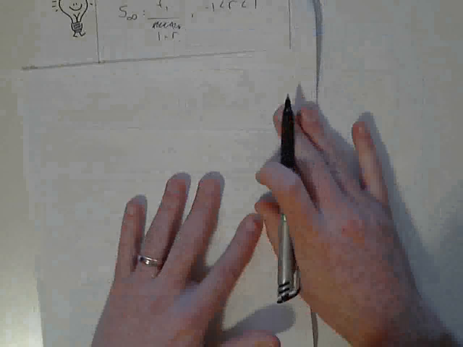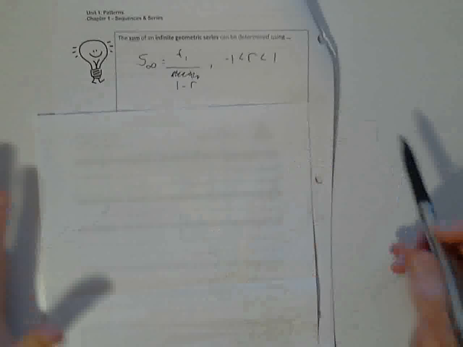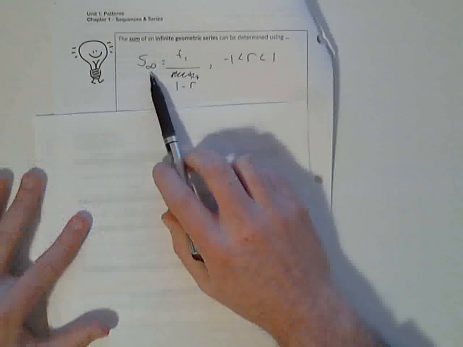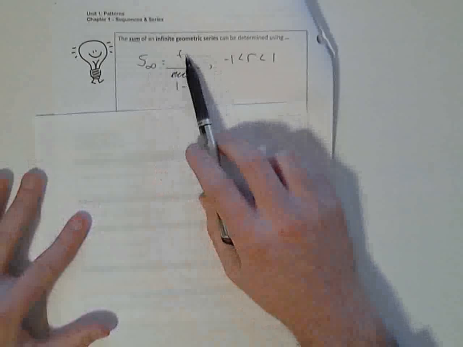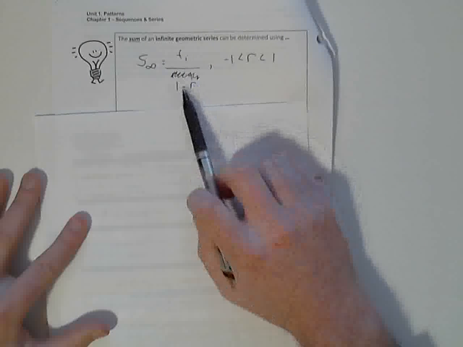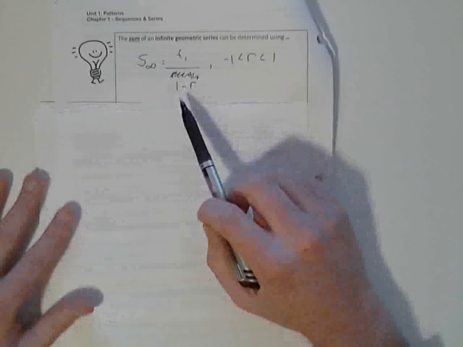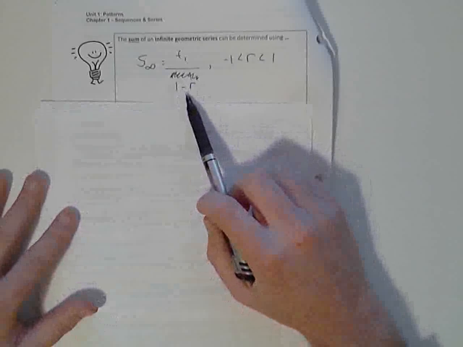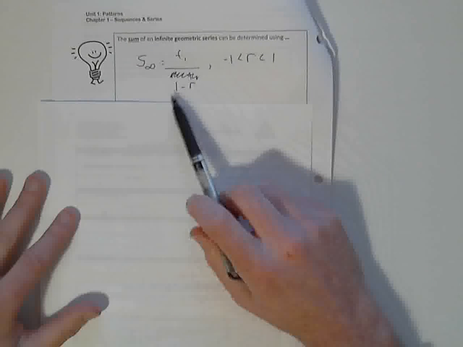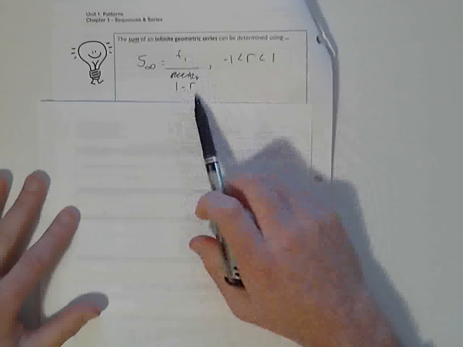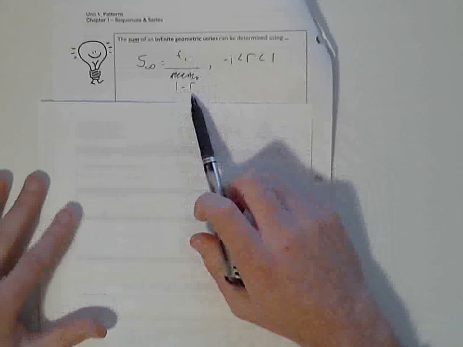This isn't too hard to derive, but you do need to know some things about limits. You're letting n equal infinity, which makes some of the values disappear in some of our other formulas. I'm not going to actually derive this one. We'll save a bit of time. This sum only works if the r value is between -1 and +1, if it's convergent. So that's the only time we're going to be looking at these ones.